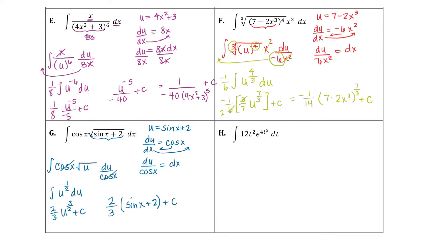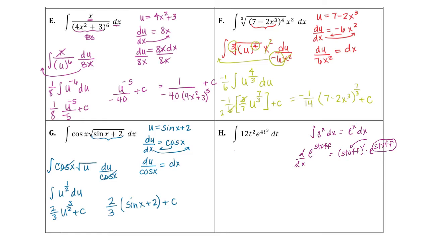Do remember that if we integrate e to the x dx, we get back e to the x. And also let's remember if we were taking the derivative of e to the stuff, that gave us stuff prime times e to the stuff. And notice here's where that derivative sits, and here's where the original is.